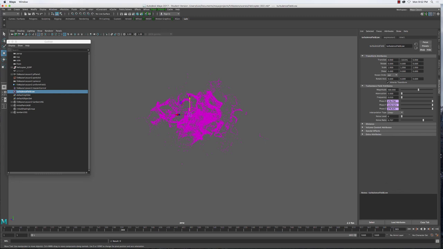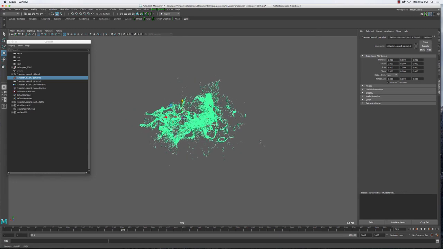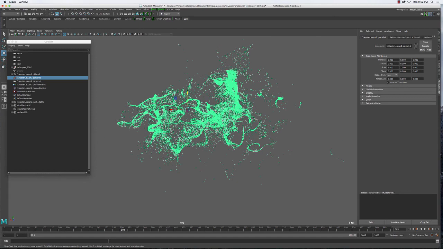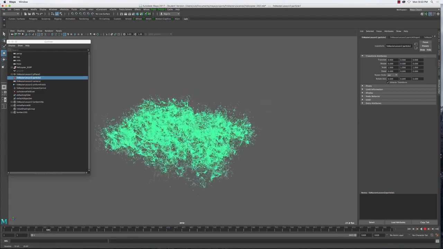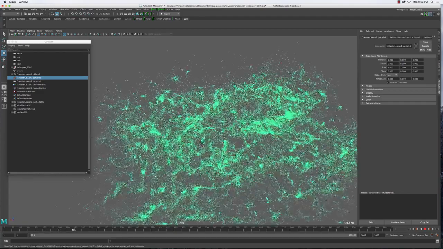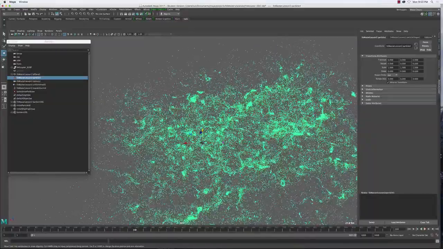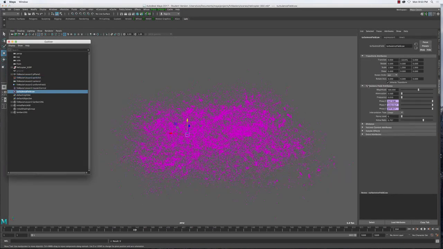And the idea of this is not to leave it like that. Like I said at the very beginning, I'm always using two turbulence fields. So I'm using one with very low frequency, even at this stage, but very low magnitude. So it's low frequency, low magnitude, and this is starting to look a bit too noisy to me. But you see the idea? You start getting those little patterns right here. Okay, but it's too noisy, so I'm going to lower my frequency a little bit, just so I get back to more of a tender look, like that.